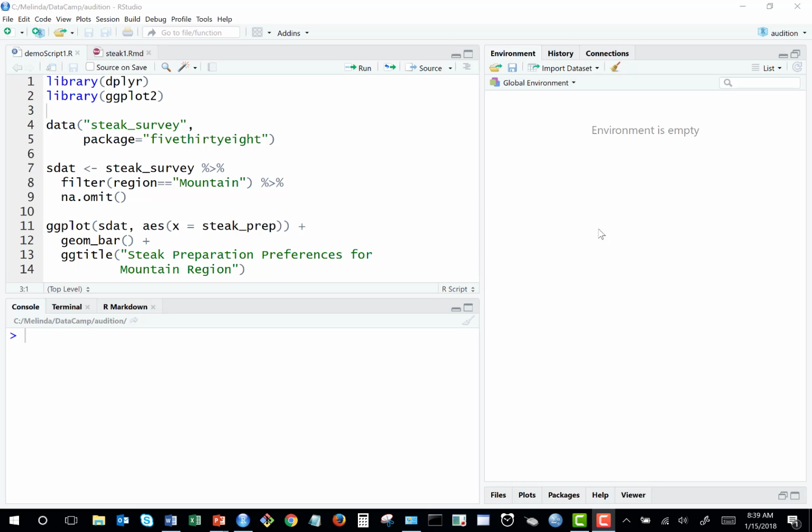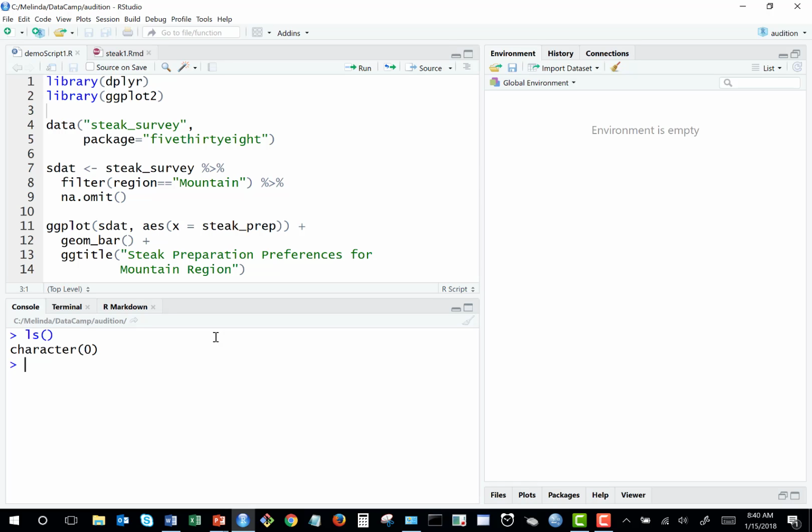When you open RStudio and begin a new project in a new session, notice that the global environment is empty. We can see that the global environment is empty by clicking on the Environment tab in the top right window. We can also confirm that the environment is empty by typing the list command in the console window. Notice that character 0 is returned, indicating that there are currently no objects in the R global environment. It should also be noted that when RStudio begins with a new R session, only the base packages that come with R are currently loaded.